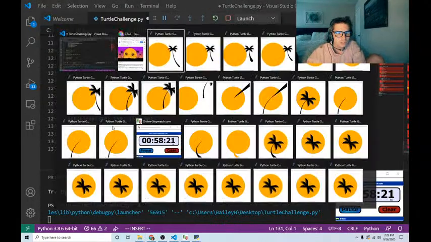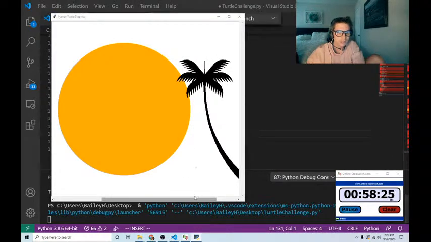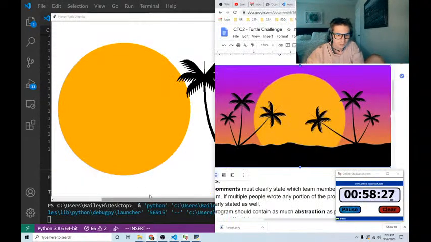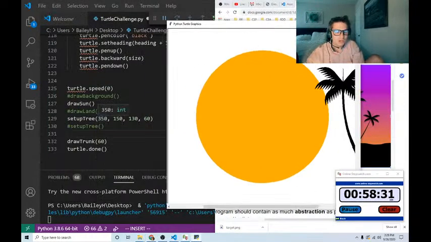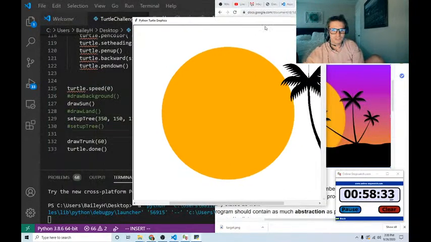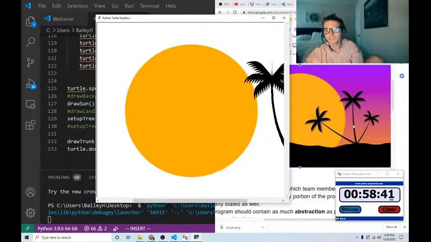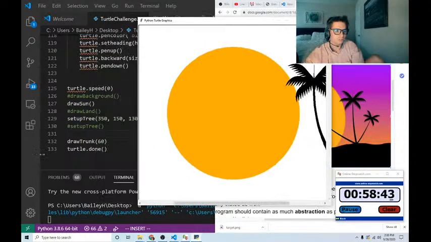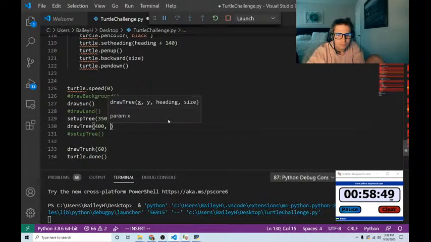And while that one is just being drawn without the leaves, I can look at this other one. So it's going to be, let's see, what are my parameters here? 350 on the X, 150 on the height. Fortunately, my sun is right in the middle, so that's a pretty good reference. So 350 over that way. So if that's 350 from here to here, this is probably going to be about 400. And instead of setup tree, I'm going to do draw tree because I want to see what the leaves look like. It's going to be 400.